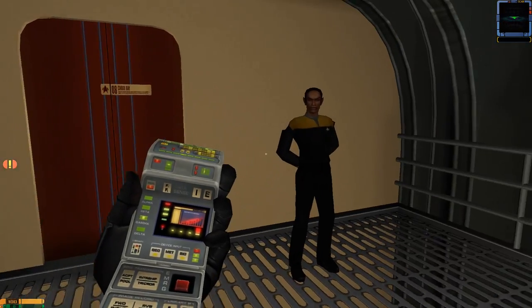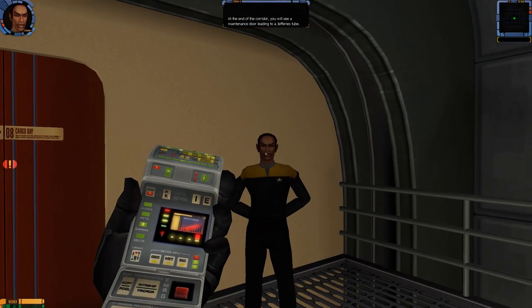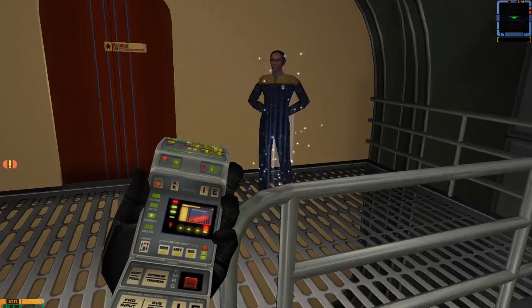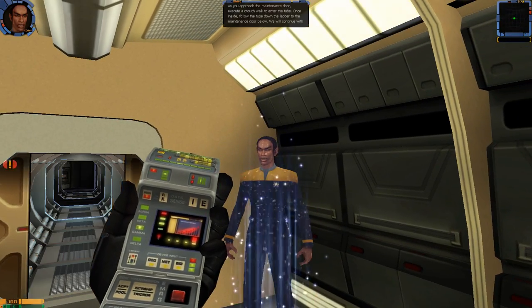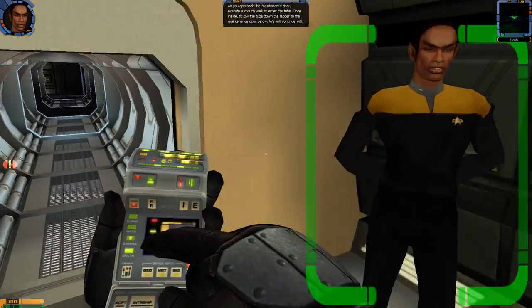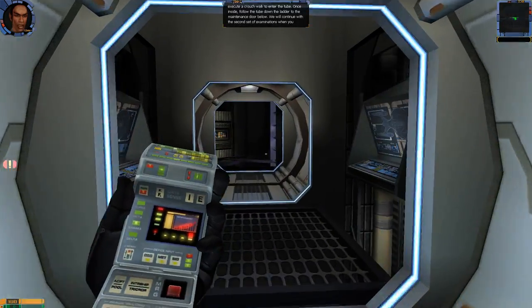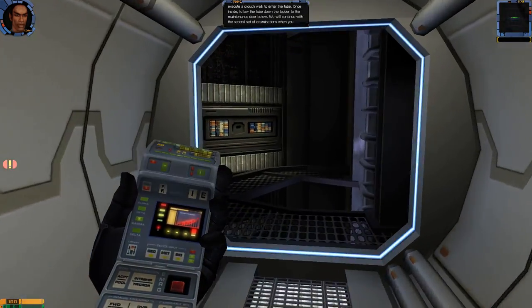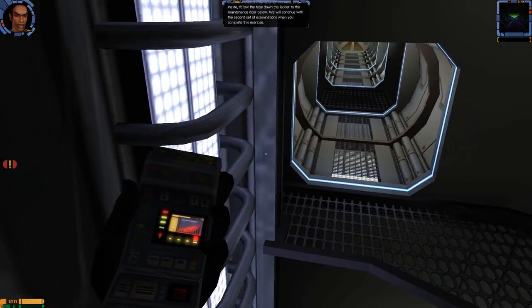Yeah, crouch jumping. I know how to do that. Excellent work. At the end of the corridor, you will see a maintenance door leading to a Jeffries tube. As you approach the maintenance door, execute a crouch walk to enter the tube. Once inside, follow the tube down the ladder to the maintenance door below. We will continue with the second set of examinations when you complete this exercise.